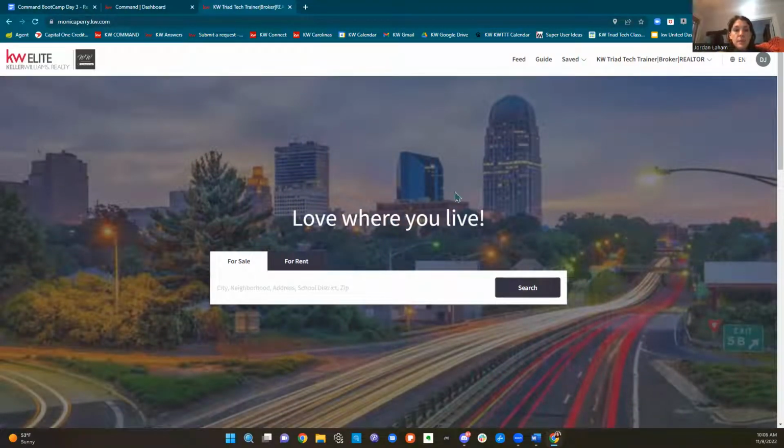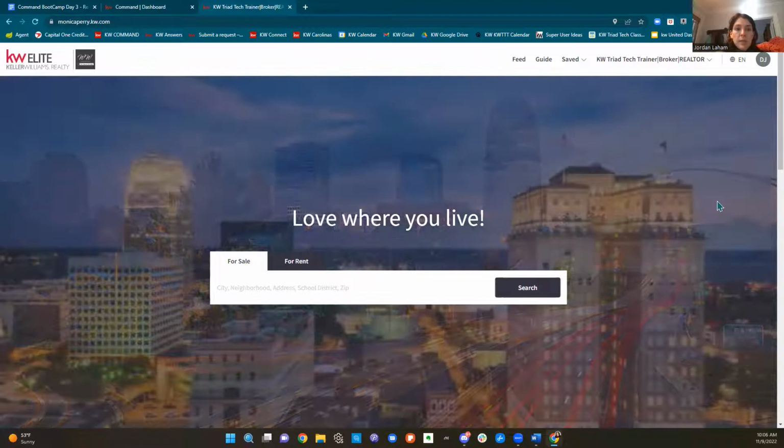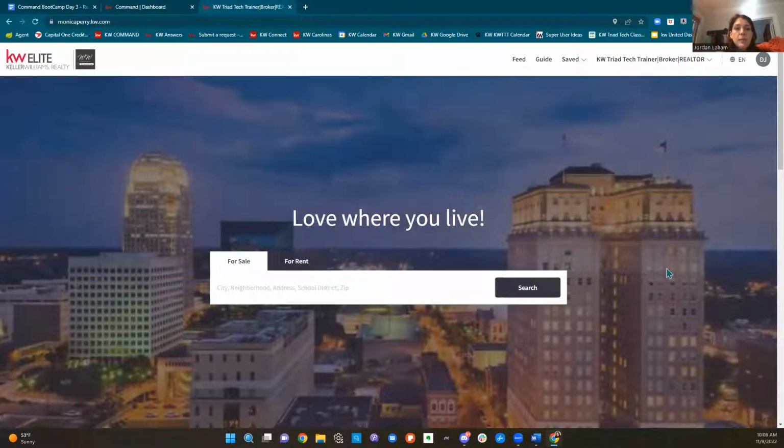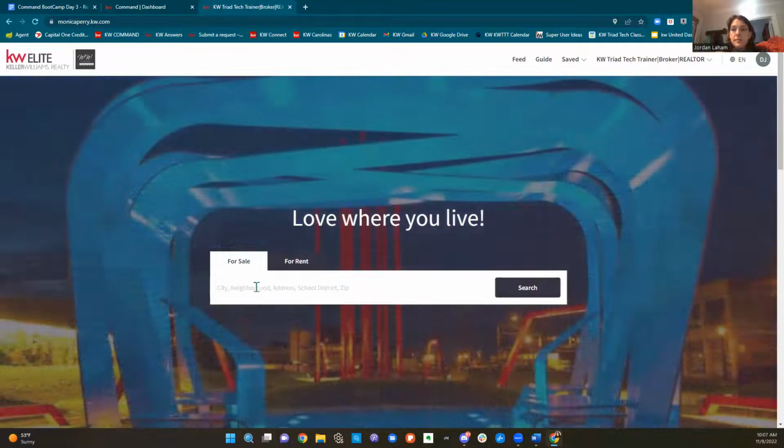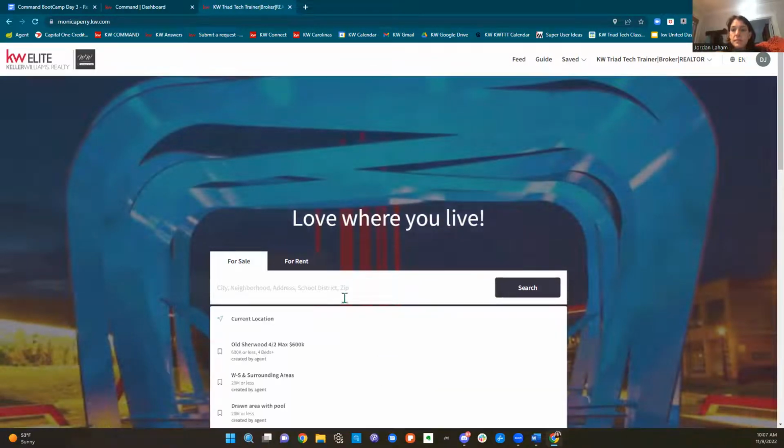These will get more customization. They are still in, I would say, kind of second iteration where they are now. But for right now, you have 5 background images that you can change out. You can change your verbiage here on the front page. But the most important thing about any real estate agent's website is the ability to search for property, which we very clearly have right here front and center on our website.